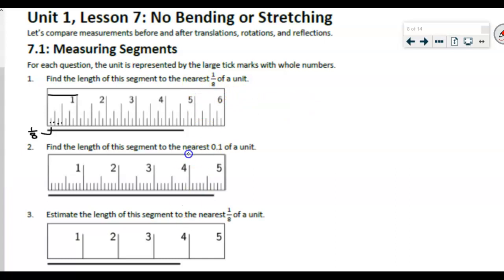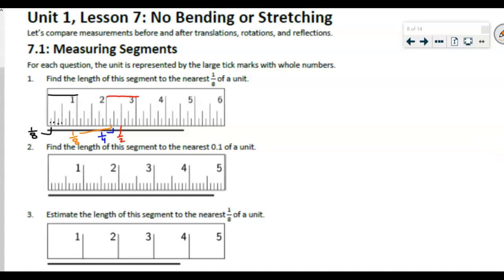But because I know what the future problem is, I'm also going to be looking at this, seeing that this right here splits the 2 and 3 in half. So I know that this is the half unit mark. And I can take that half unit mark and I can see that this line right here splits this half into half again, making this 1/4. And I can see that it's split yet again to 1/8. And that's going to be really helpful as we have to define our own tick marks on number 3.